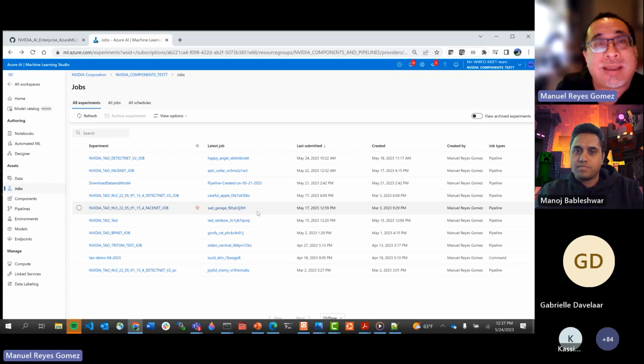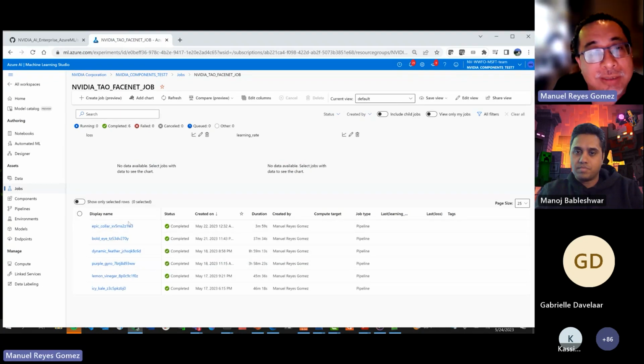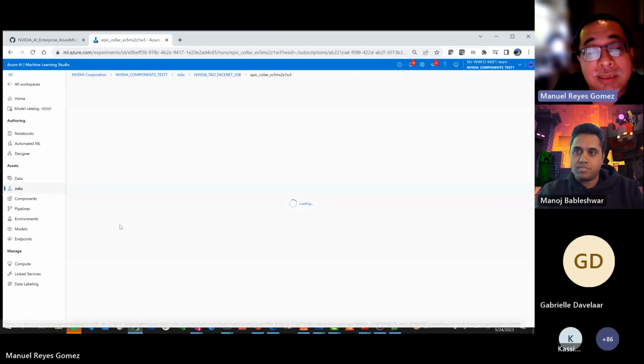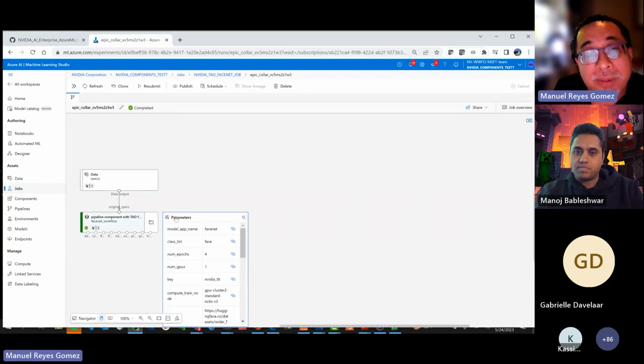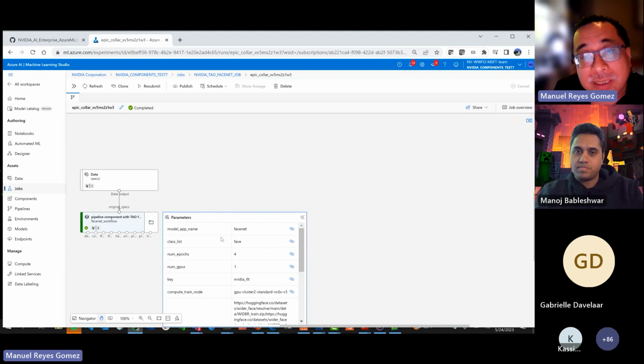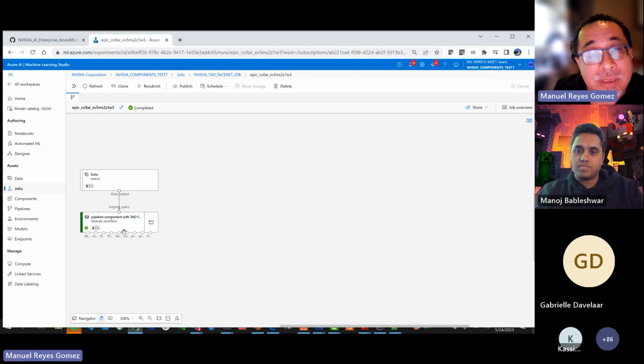So, before we go into how you will use it on your own data, let me show another example. It's another pipeline that is also in the repo. First, let's quickly look at the parameters. Here we can see that now what we're trying to detect is faces. Obviously, the URLs are different because we're using different data. And then let's look at the pipeline.